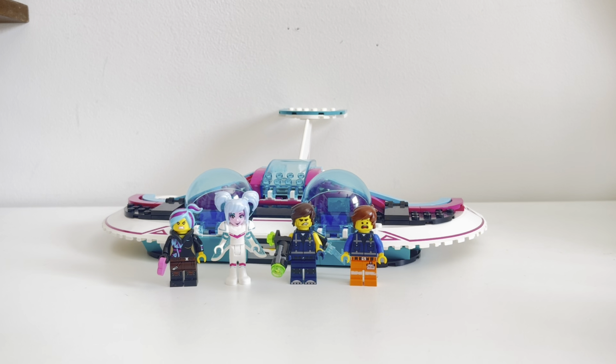Today we have another LEGO Movie 2 set for you here. It is 70849 Wyld-Mayhem Starfighter. Fun fact, this was the very last set that they made for the theme, which is a little sad. And it's actually the only set with all four of the main characters from the second part. So you get both Emmett and Lucy, the main ones, and then you get Rex and Mayhem, who are the new characters. So that's cool.